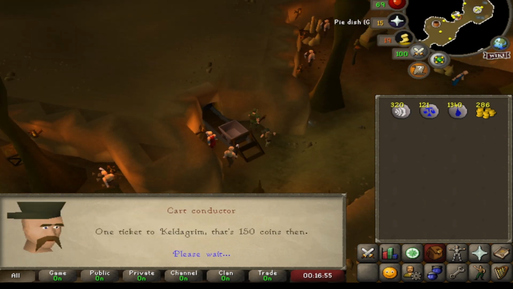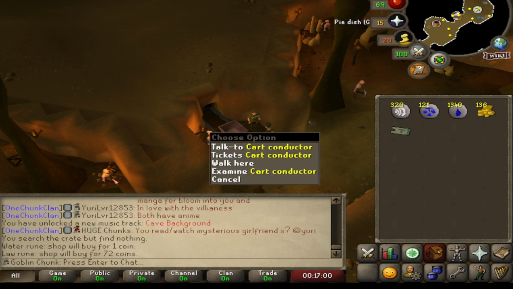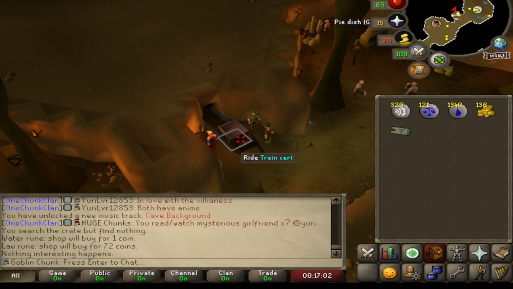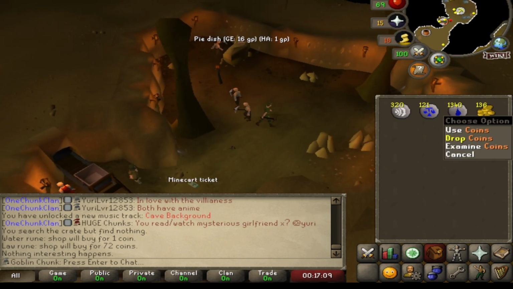I'd like to buy a ticket, please. Boom, buy. So you can buy the ticket. Now, can you just use it on him? Ride. Okay. So I bought this for no reason. Okay, no problem. I don't need this either.